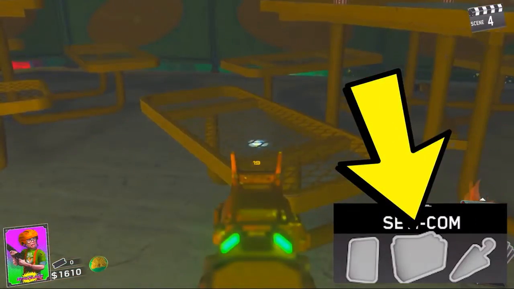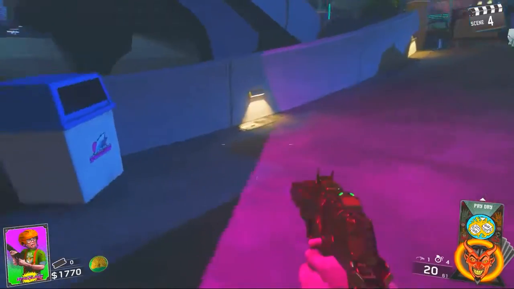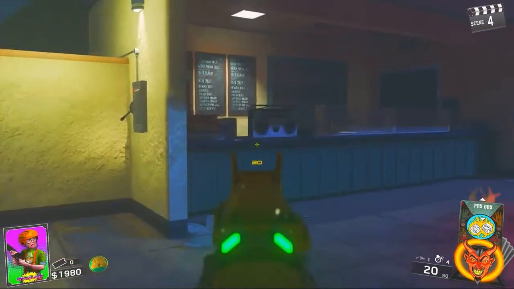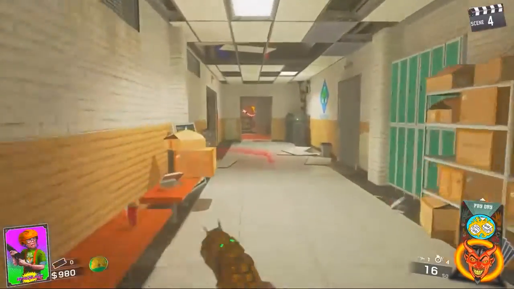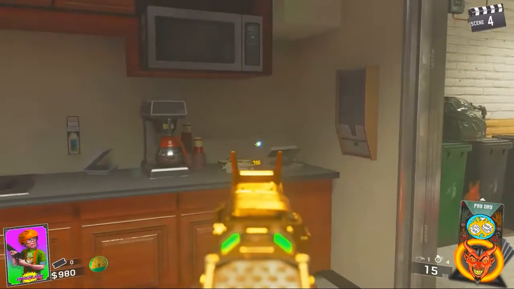The next part is the boombox. You can find the first location right after you buy the first door, right beside that. The second location could be found in the Kepler system, next to the bar and the power. And the third location you could find near the coffee area on the table.